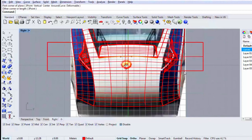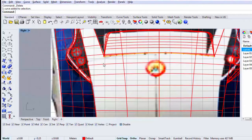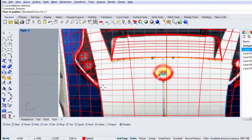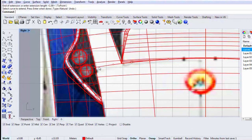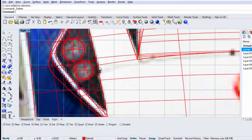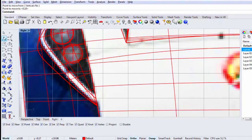I'll be making a surface over here. I'll be pulling this line from this point to this point. Okay, so this is my edge. Okay, so now I'll be making one line at this point. I'll disable this one. And extend. Okay, this happens this way, but we have to take it a bit below, right?